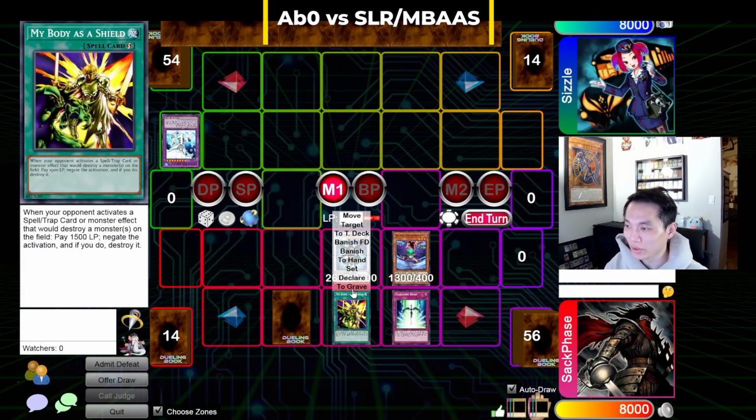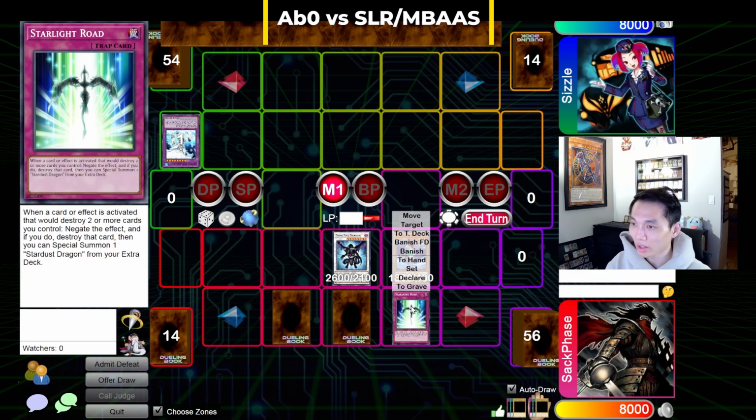But in the case of Starlight Road, it needs to destroy the card it's negating in order to bring out Stardust. Since Zero is activating in the graveyard, you're actually not destroying Zero because it's already destroyed. You can't destroy cards in the graveyard. So you don't get Stardust here. You get the effect, but no Stardust. So that's not good either.